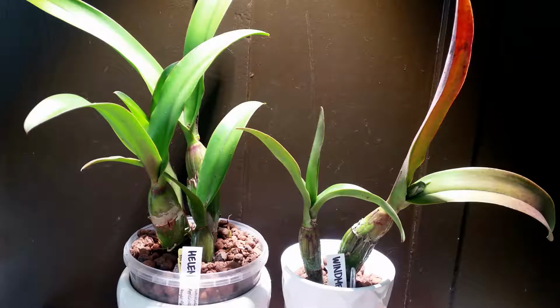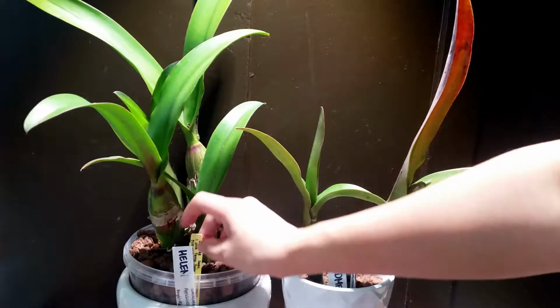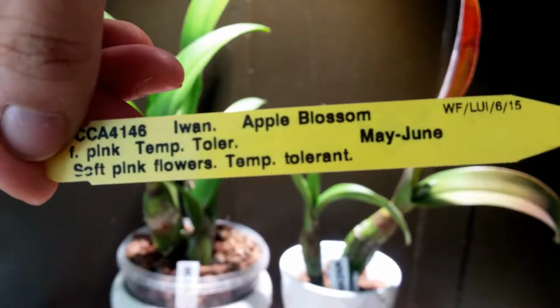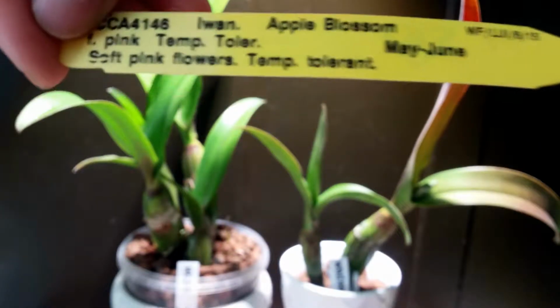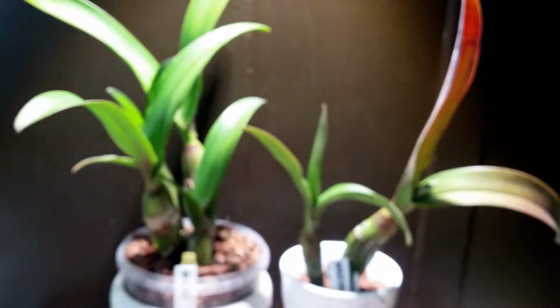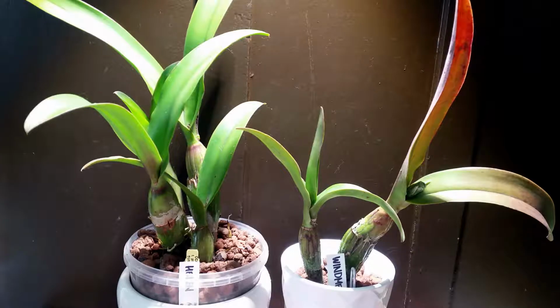Here we have the biggest purchase of the 3 orchids. That's right, I ended up with 5, but I bought 3 orchids from the estate. And this one is one that I've been meaning to cross off my bucket list for a while. This is actually 2 divisions of one larger plant, and that is the Iwanagara Appleblossom. I've been wanting the pink one since I have Eris, the yellow one, and I just wanted this one to help round out my collection. I'm still looking for the white alba version to have all of them. But yeah, I have these 2 divisions now and they look fantastic.